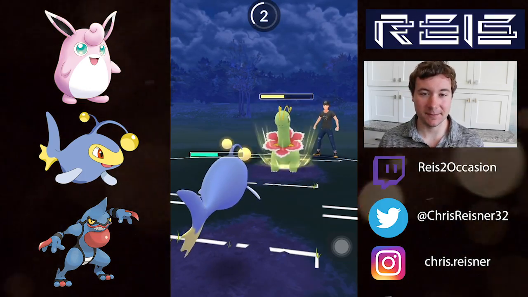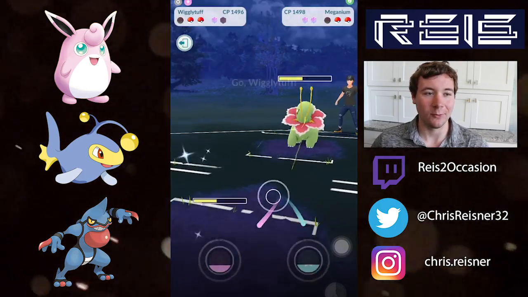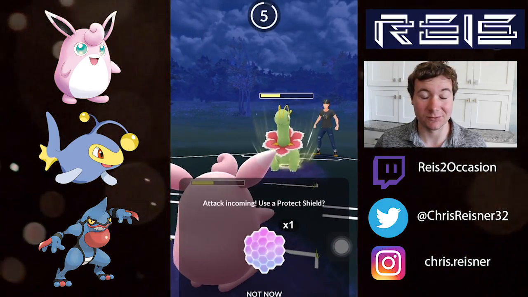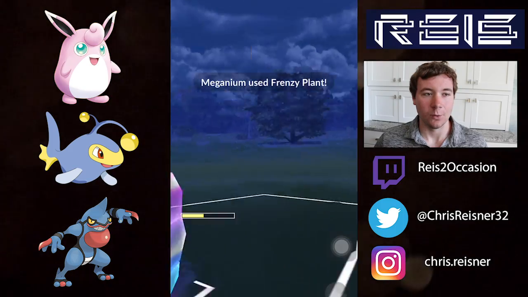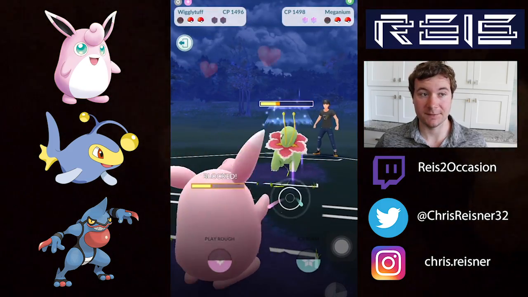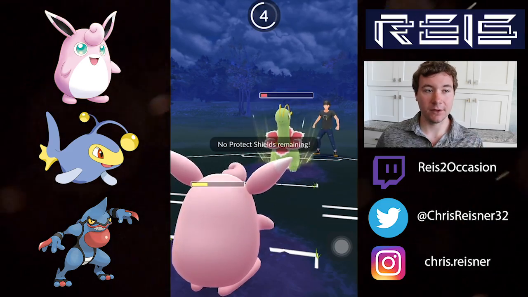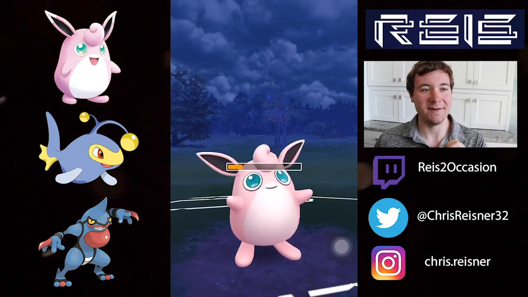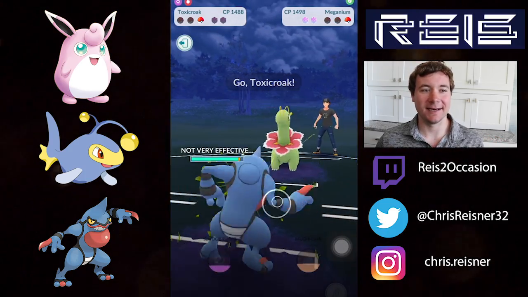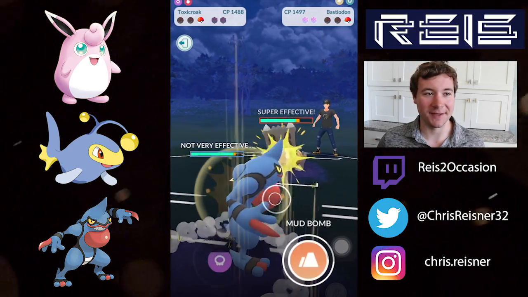Meganium's going to hit us with a Frenzy Plant. This will take us out, but we don't care. We're going to send in our Wigglytuff because we know that Wigglytuff is really going to struggle against Bastiodon. We decide to shield, and that is so we can get this Meganium low enough where we can counter down with Toxicroak, and nothing that Bastiodon throws at us is going to do a super significant amount of damage to Toxicroak.